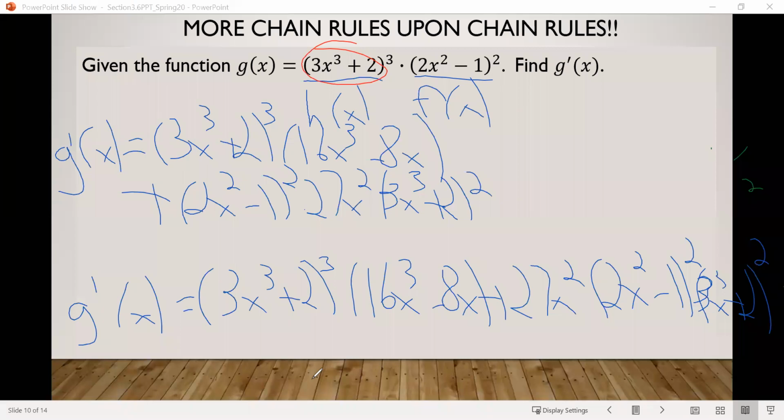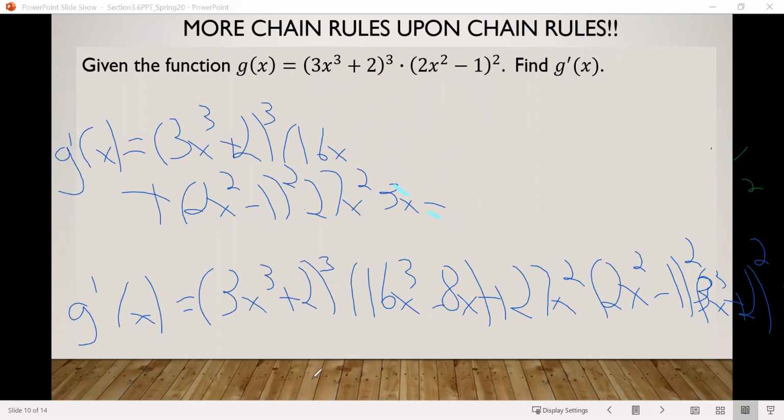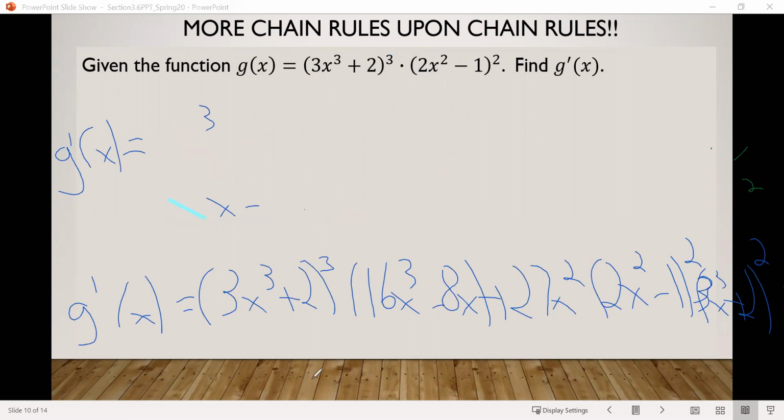All right, isn't that a fun looking derivative there? I think so. All right, so that's the derivative. So again, we had to use a combination of both the product rule and the chain rule. And even though we used both on this problem, I do want to point out again the differences between the two. We use the product rule when we have two functions being multiplied. We use the chain rule when we have a function within a function, right?